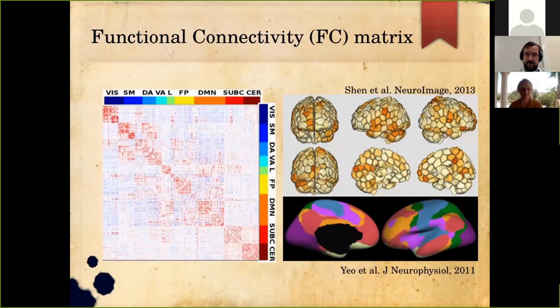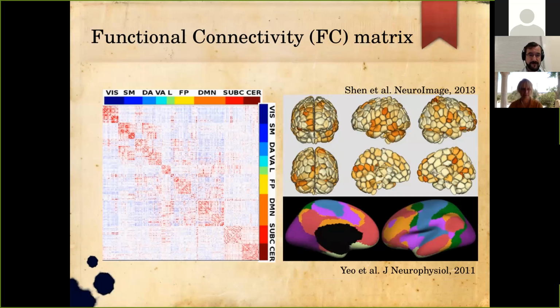So if we start focusing more on functional connectivity, there are many ways in which I could order this matrix, which is a whole brain functional connectome. I claim it's a whole brain because we're using brain regions all along the cortex, and we're also including subcortical regions and cerebellum. A possible way of ordering these matrices is organizing it by the so-called resting state networks. These are functional modules or communities, if you want, groups of brain regions that are more coherent. They talk more to each other when subjects are at rest than with respect to the rest of the brain.